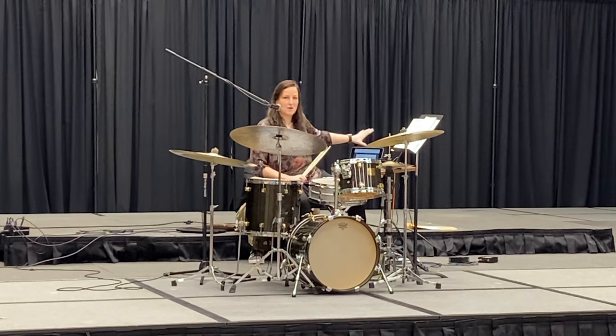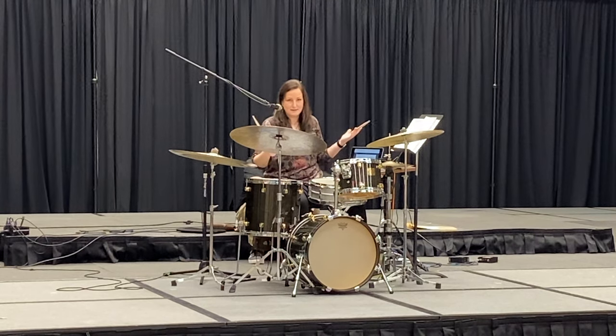And you could have your drummers go through this because coordination-wise, something might work out a little bit better.